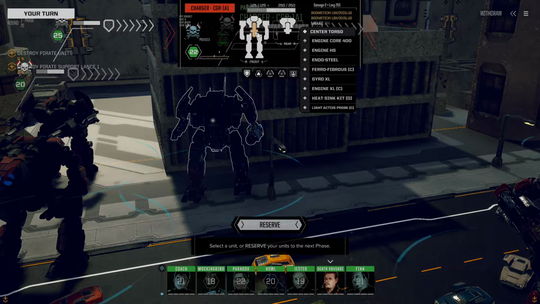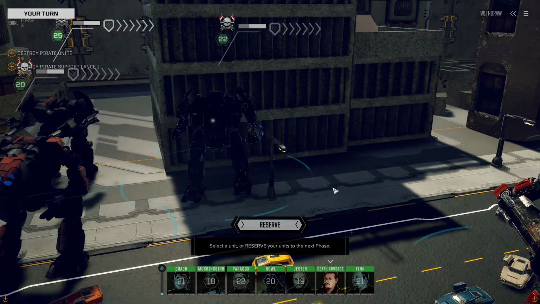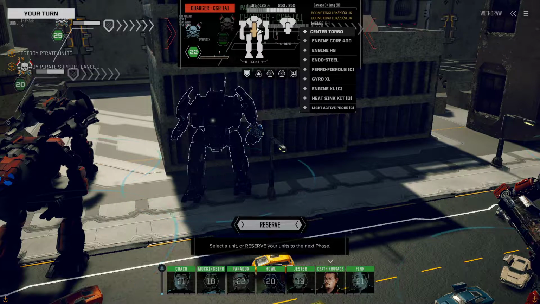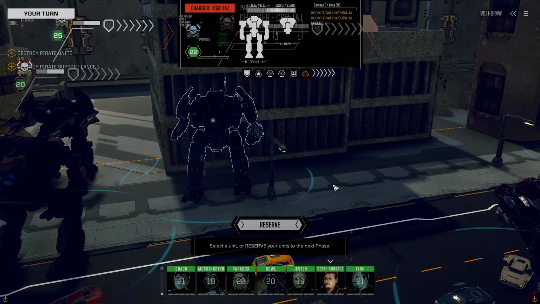Now, a Charger 1A1 has a 400 rated fusion core, which is gigantic, and normally this mech has almost no armor and 5 small lasers. Well, I was able to throw in a Clan XL engine, as you can see, into the center torso of this thing, toss in some ferrofibrous Clan endosteel, and an XL gyro, as well as a double heatsink kit and a light active probe, and I was actually able to have quite a bit of weight left.